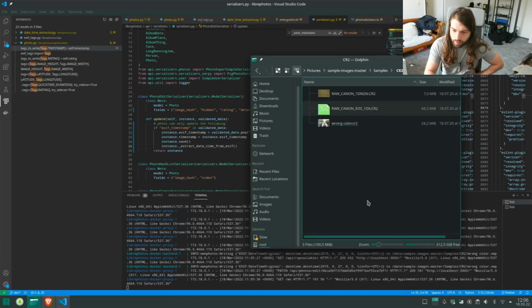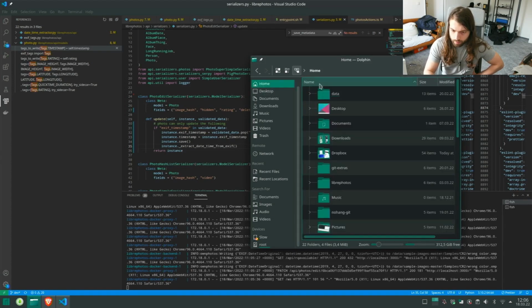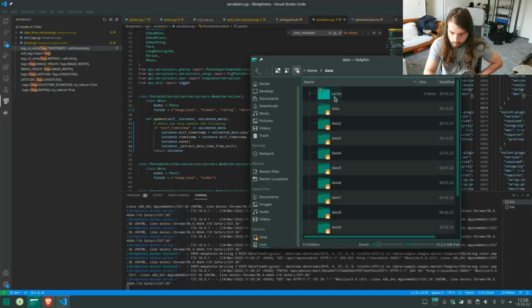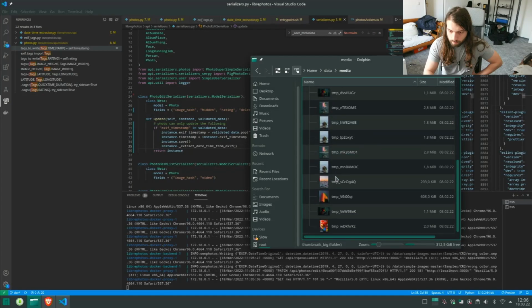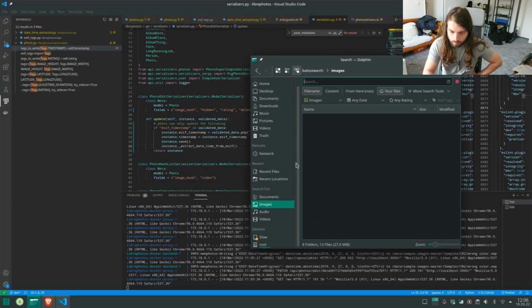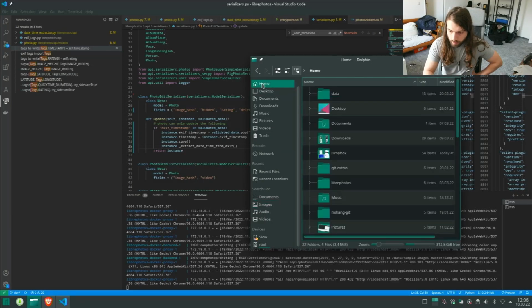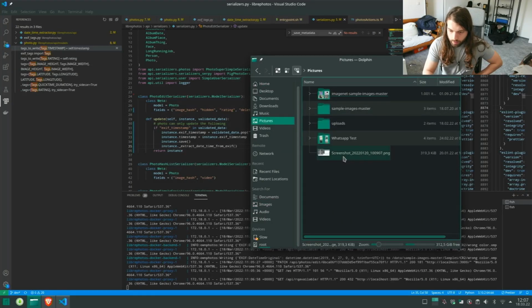I don't see the file. That's an issue. Pictures.